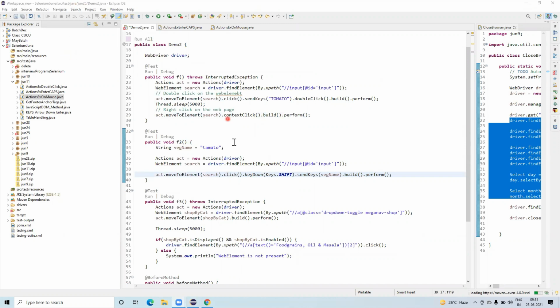This is how our intelligence will increase. Even not only me, no one will tell you. Depending on the situation, we have to use the methods. Just now, Pooja said to use before class and after class, because it works at the class level. That's how we need to work in real time as well.